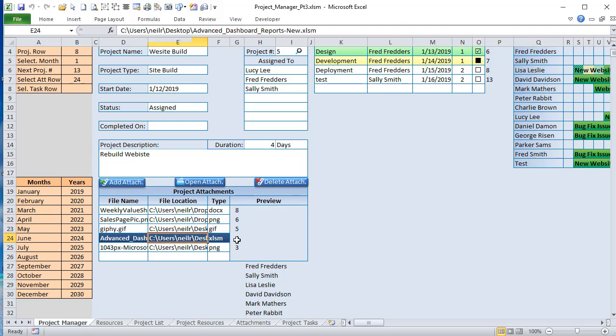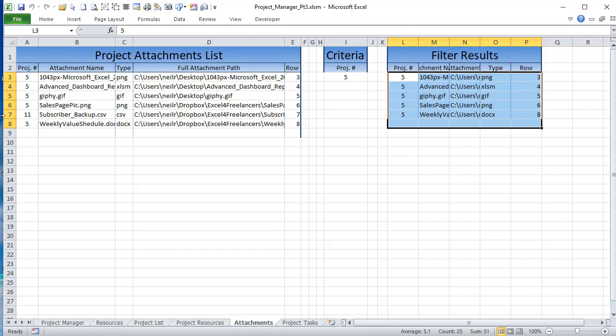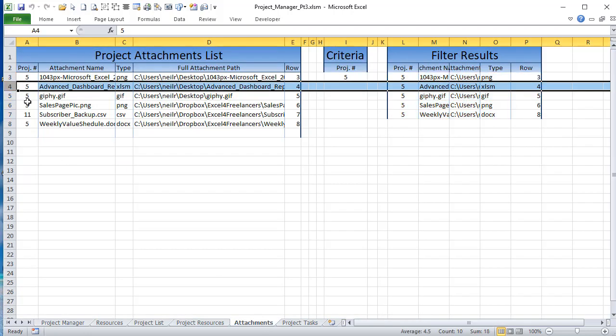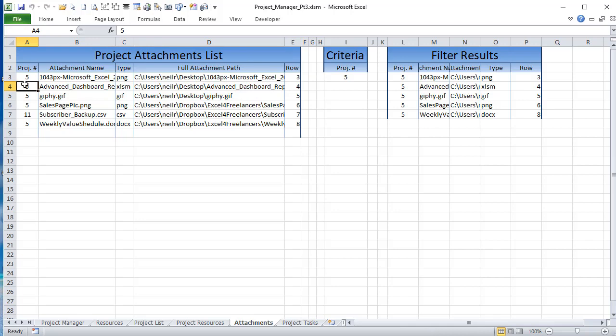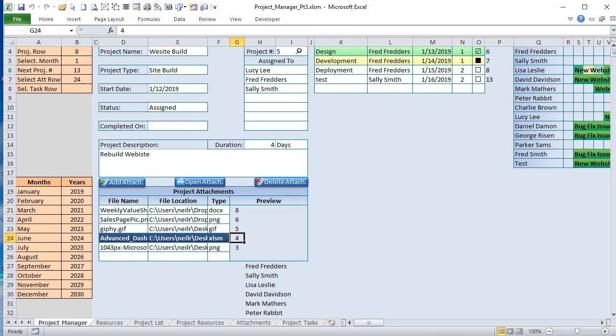And of course, the attachment row would be this one right here, G4, located G24, and the 4 would be the row. That is the row in our attachments, in this case 4, of where the attachment is located. So if we're going to be deleting it, I need to know what row to delete here. So we need those two things in the variables.